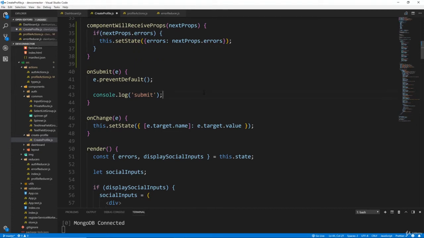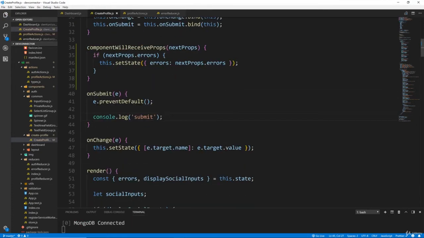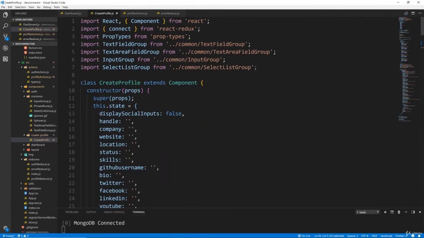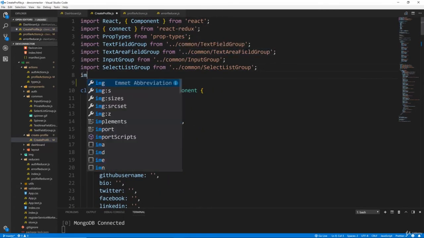All right, so let's try that part of it out, the errors part. We're not sending any data or anything yet, so we should get errors, obviously. Oh, you know what though? We have to actually call it. So we have to call the createProfile action. So let's bring that in.